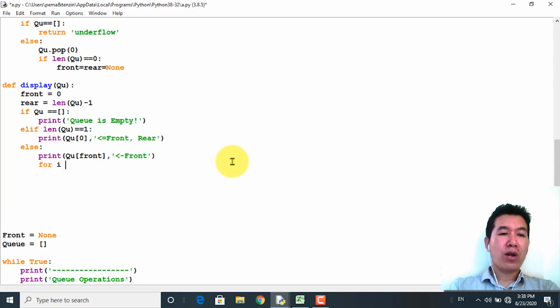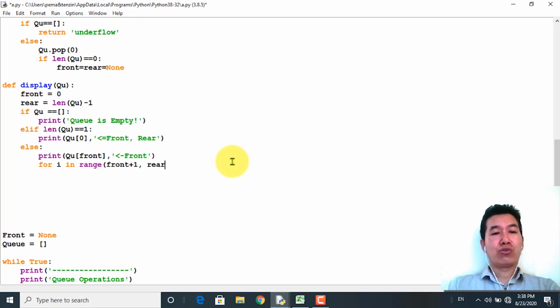So for I in range, I now need to start from front plus 1, since I'm done with the frontmost element. I need to start with the second element, so I'll use front plus 1 and continue till rear.